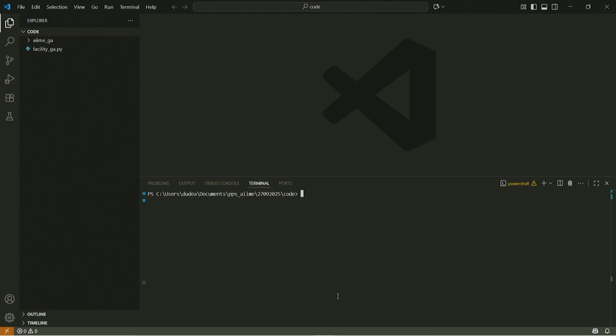So let us now activate this environment. This bracketed information shows that now you are working in your own Python environment. Now we need to install different libraries.